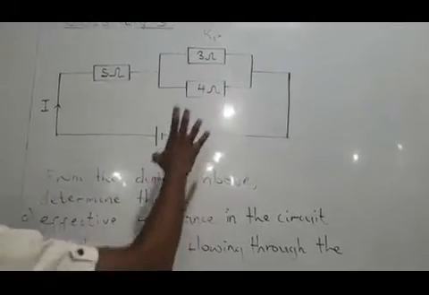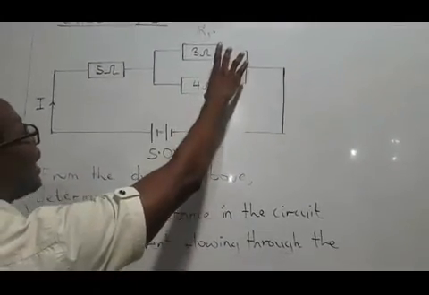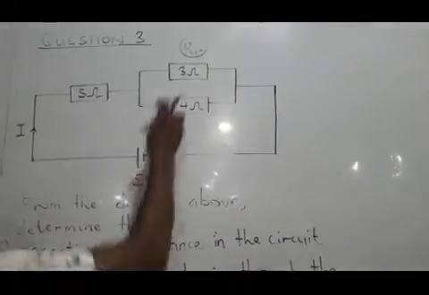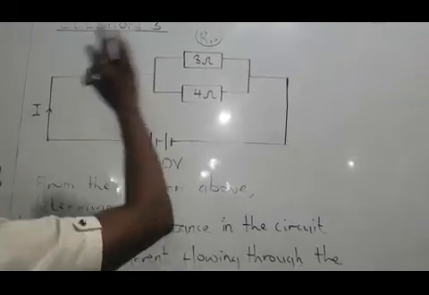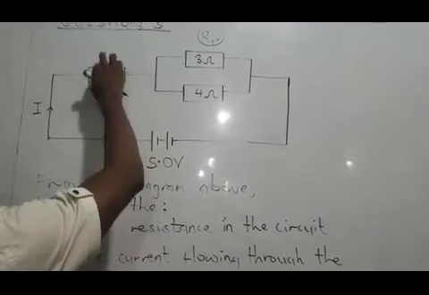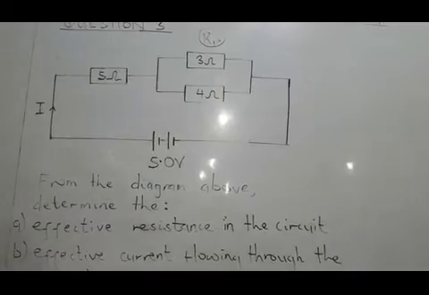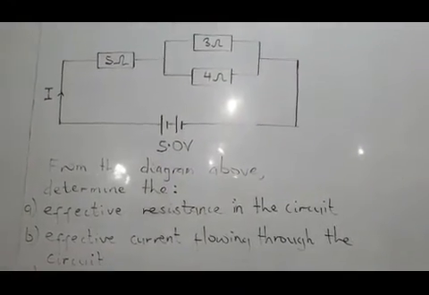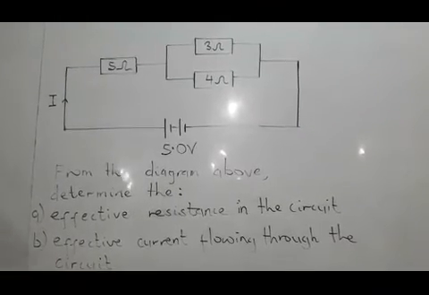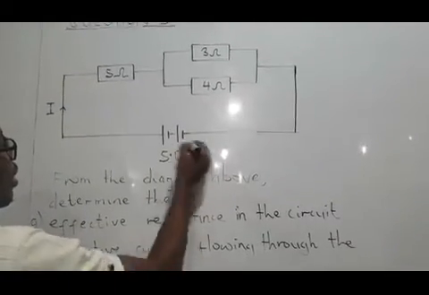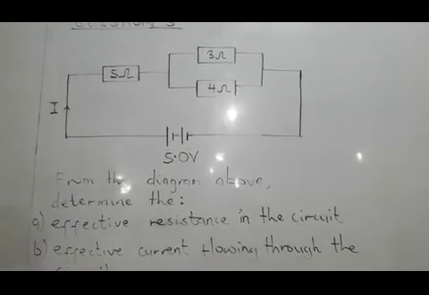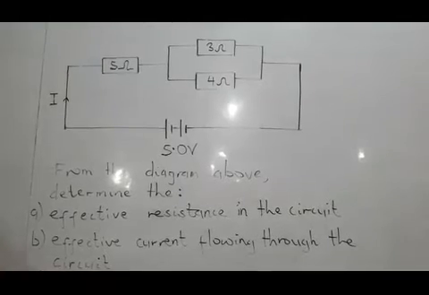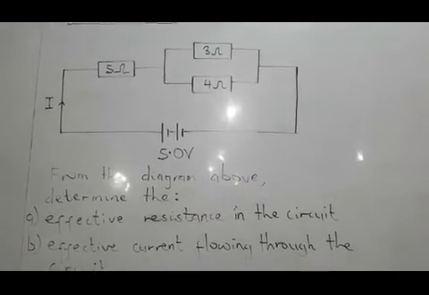So that's how you determine the total resistance for questions of this kind. First of all, look for the total of the resistors that are in parallel connection. Let's say you are calling it Rp. When you find your Rp, the Rp is now in series with this one. So the total resistance now becomes this one plus the Rp. And once you get your total resistance, you can find the total current. From here, this is a battery of voltage 5.0 volts. So once you know the total voltage and the total resistance, you can find the total current flowing through the circuit.